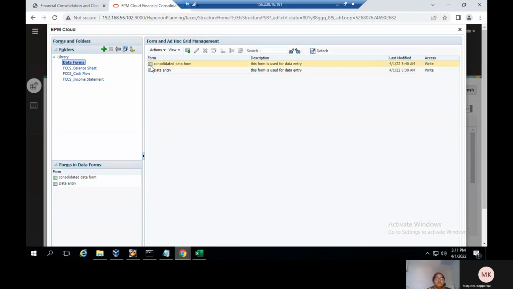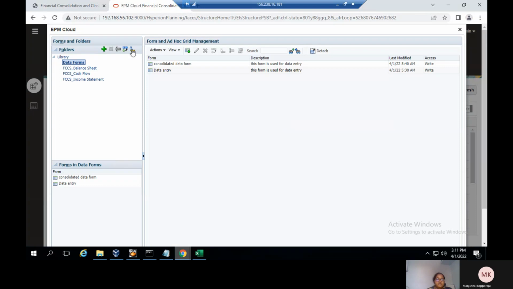Even for the folders and the forms, we can give the access. Now we'll see how we assign the access for the folders. Just click on data forms and here we can assign the access. Just click on assign access. Just click on groups here and click on this plus icon in order to see which groups are present.